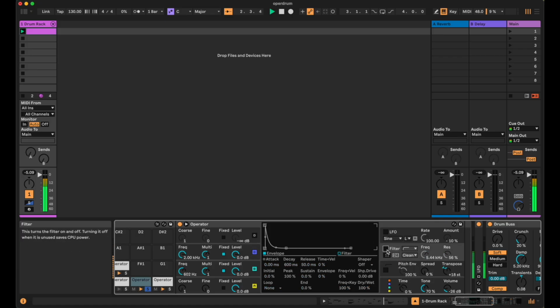So it still sounds metallic, classic FM metallic type sounds, but being able to filter out all this unnecessary low end is really important for drum synthesis when it comes to FM. And most FM synthesizers nowadays have filters with each voice. So when you go back to the 80s synths and stuff like that, you might need to use a mixer board to take away the lower frequencies. But for this one, we just have a filter built in.